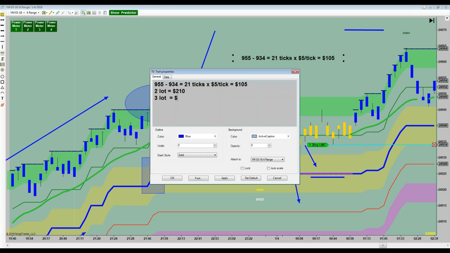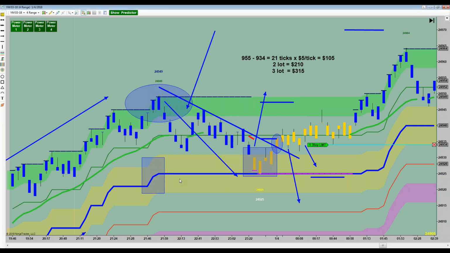So this is where I find so many traders, and it's just so unbelievable over the years I see this, is that they get caught up too much in, I only made $100 on that trade. Well, did you execute it correctly? Did you see the proper entries? Did you buy and get long? Did you manage your trail appropriately? Did you learn the mechanics of the trade and execute it efficiently? Yes. Can you do it again? Yes. Well, once you get really good at it and your success rate's really high, go to 2 lot.